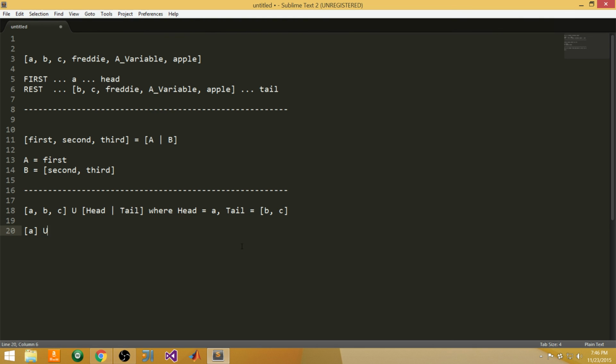So A unifies with H bar T, where H equals A, and we know the comma means and, so we can use the comma where H equals A, and T equals that. This is important. When you do a unification or a splitting of a list, let's say the list has one entity, then when you split, that one entity will be the head, not a list type anymore, just a single entity, and the tail will be an empty list. So it will be an actual list, just with nothing in it.